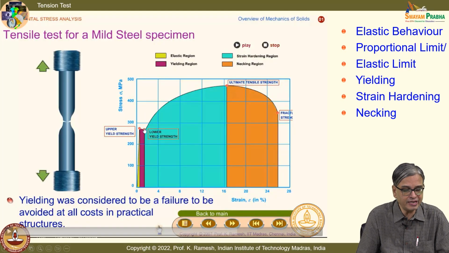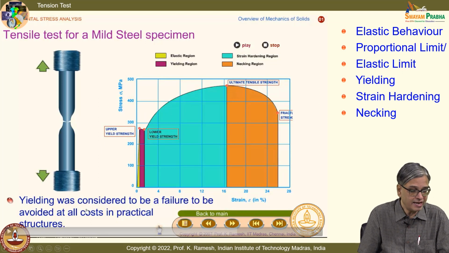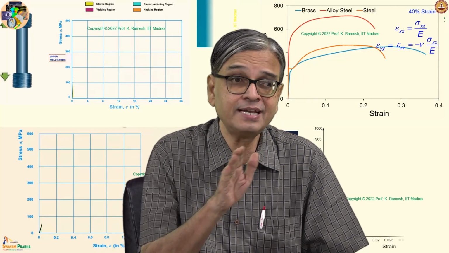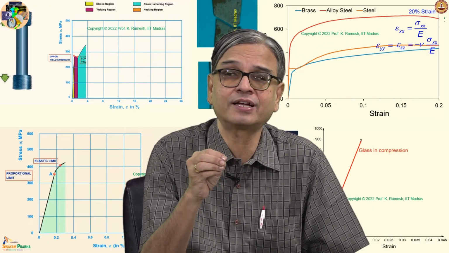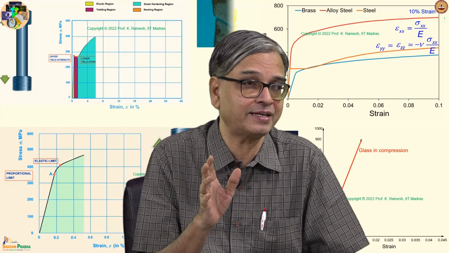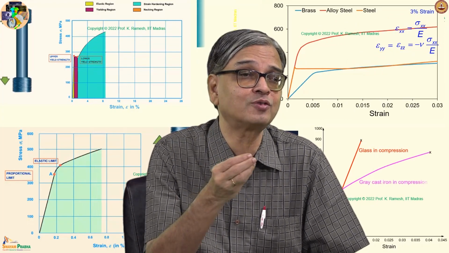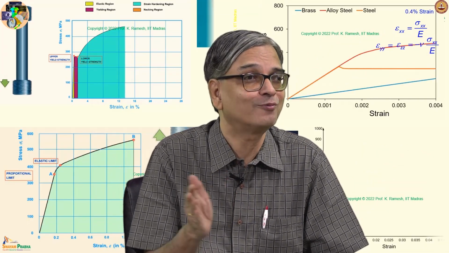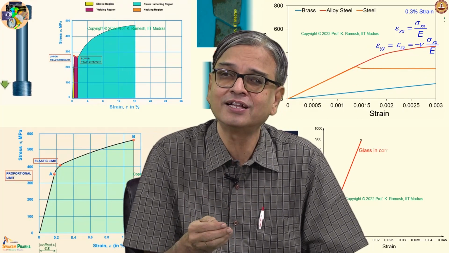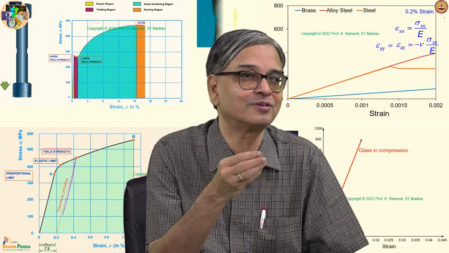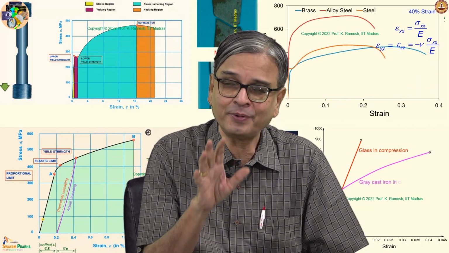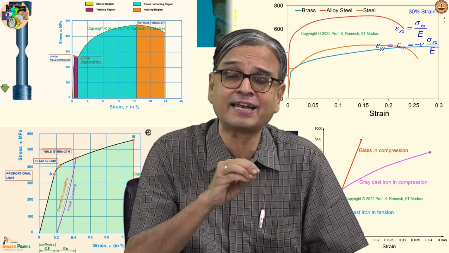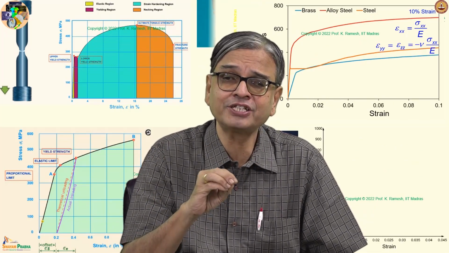In this case, I have a very sharp demarcation when the material yields. And you all right now know, yielding was considered to be a failure to be avoided at all costs in practical structures. See, you have seen material separation. What happens to a ductile material, what happens to a brittle material. Suppose you are coming on your bicycle, you don't want your bicycle components to fracture while you travel. It should withstand your load, whatever the bumps it has to go over. The component should stay safe, so you design it so that it never goes to either large deformation or failure.